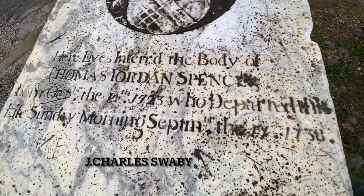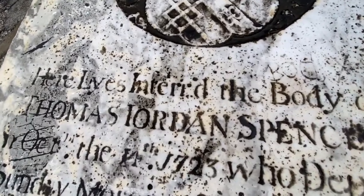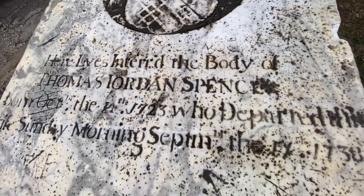As I said, there are two pools here. There is somebody buried there by the name of Thomas Jordan Spencer. I think it is 1729 that he was buried there. And this person is, I don't know if you'd call him an ancestor or a family member of both Princess Diana Spencer and Winston Spencer Churchill.